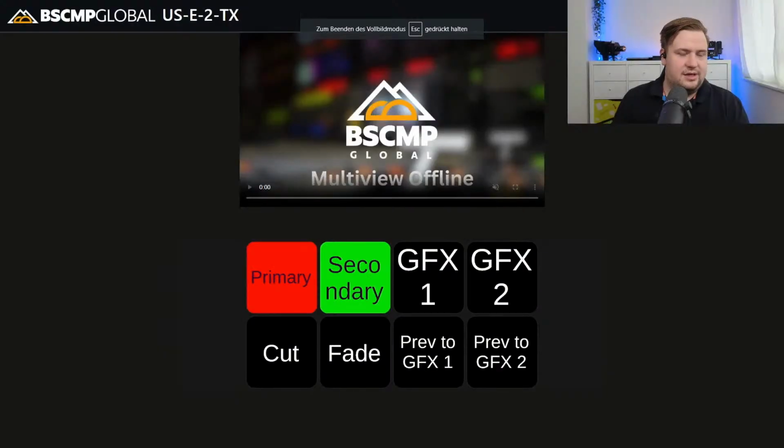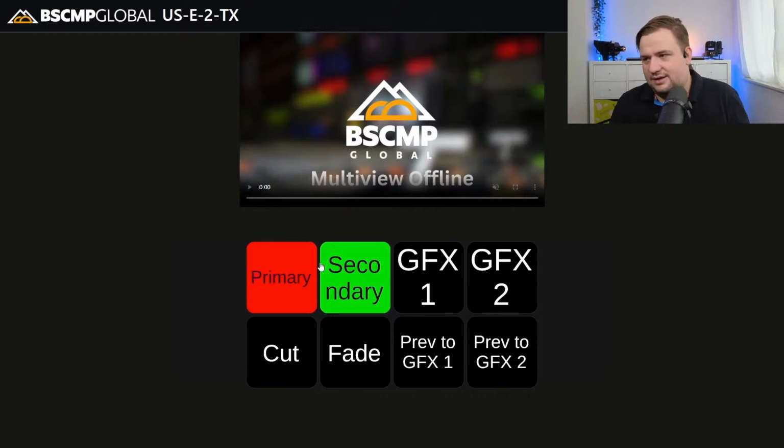But for example, I can show you how our master control interface looks. So this is our master control interface. As soon as I boot it up, it starts the server, it talks to vMix. Those are still embedded Companion buttons right now. And all I can do is switch between primary, secondary, to graphics, load something into graphics. There's an extended version. We do this for routable outputs for producers and all that.